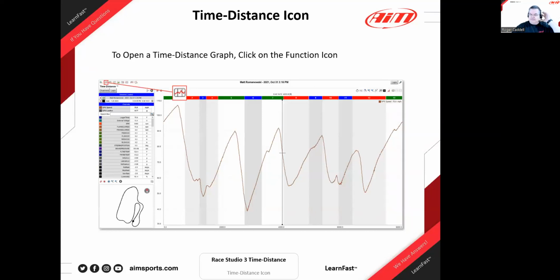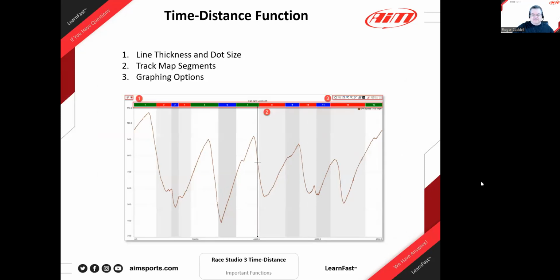What do you show here, Matt? This is just a zoom in on that button. When you get into Ray Studio 3 and you start the analysis, I highlighted that little graphic of what the button really looks like, so you know where to click in case you have any trouble with it. It's just a mini time distance graph, and it will create the tab. Of course, if you continue to push all of them, you just end up with many tabs. But the individual function that we're going to focus on today is the time distance. At the top of that, you have a couple of things, and we're going to actually talk deeply about some of these.